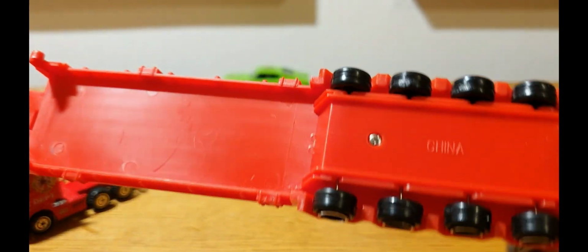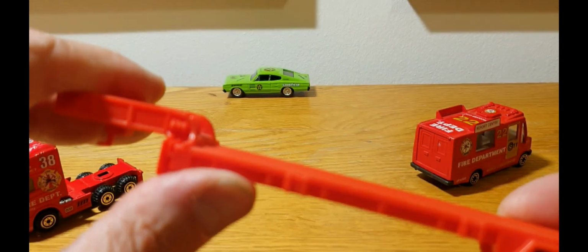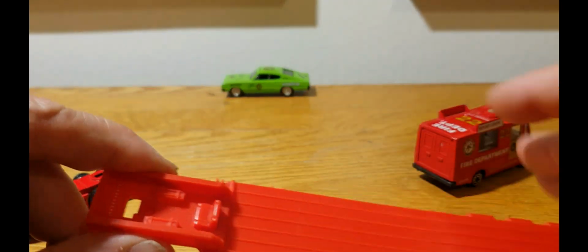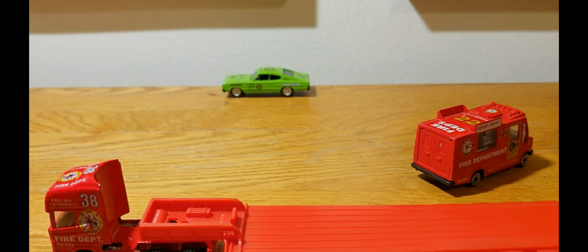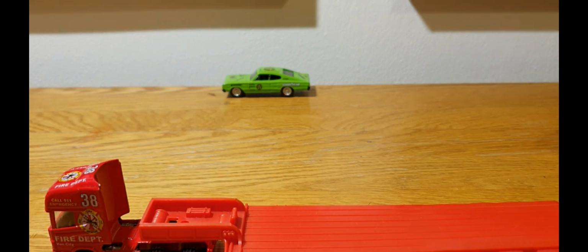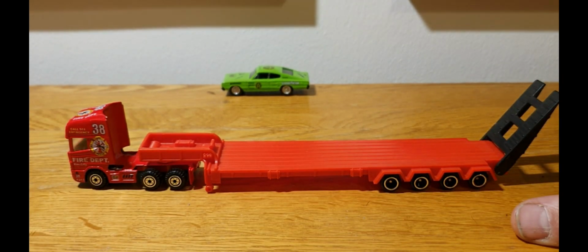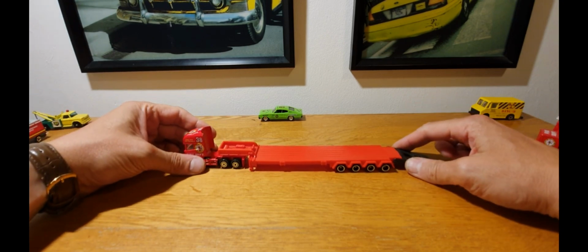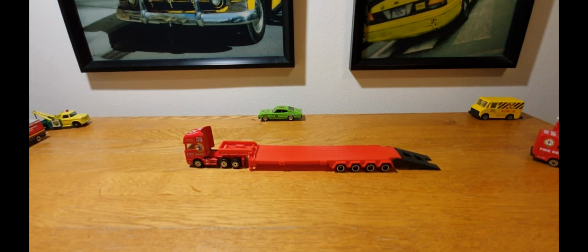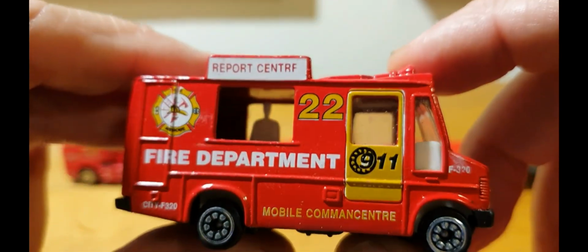And again, the transporter trailer is not particularly high quality. It's just plastic, but it isn't too bad. When I first reviewed it, I thought maybe I wouldn't keep it. I may possibly get rid of it. Let's try and zoom out a second. So there you go, you can see it's quite large, and obviously the tailgate goes down. And then you've got these vehicles that go on it. So I'm just trying to figure out which way around. So we'll take a look at this. Looks like a food vehicle.